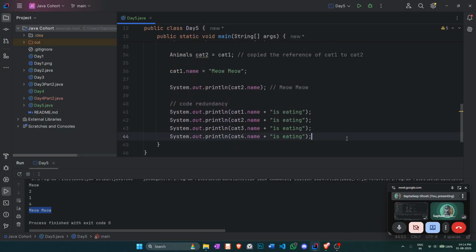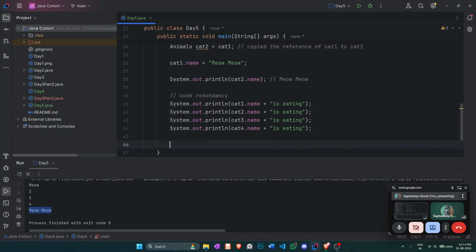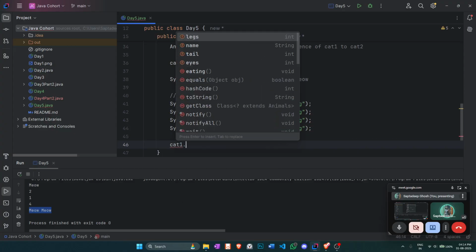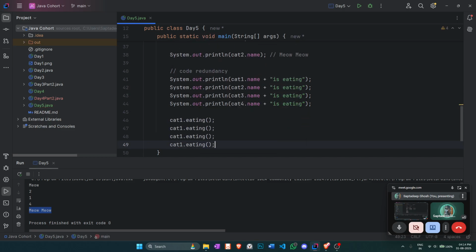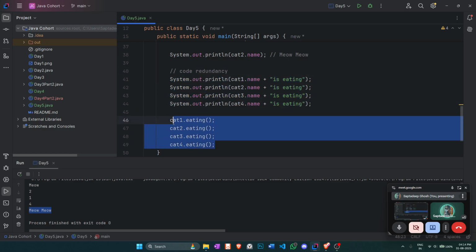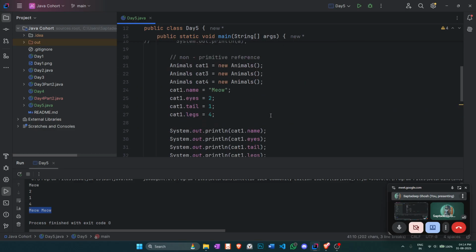How can you call it? You can say cat1.eating, done, done, done. See, which is better? Writing the same amount of code multiple times, or this? This is one line here.